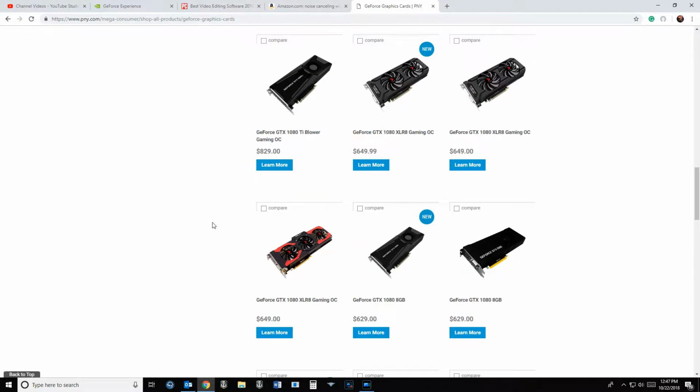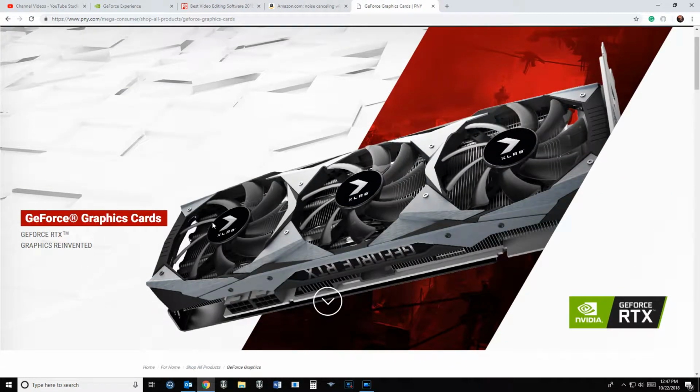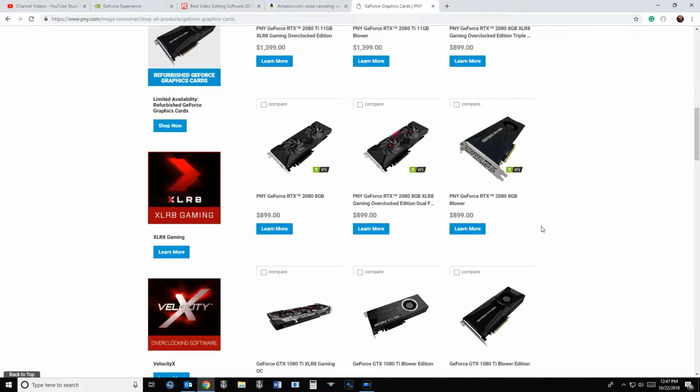And manufacturers do matter. All right, the PNY series is not the cheapest out there, but they are very reliable. You can spend crazy, sick amounts of money on video cards. The 1080, 11 gig blower, overclocked editions, and so forth and so on. There is a bang for your buck here.